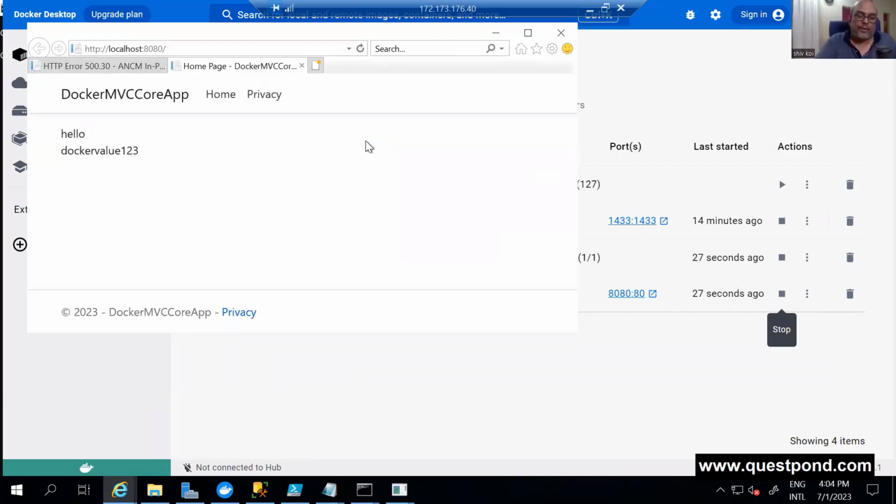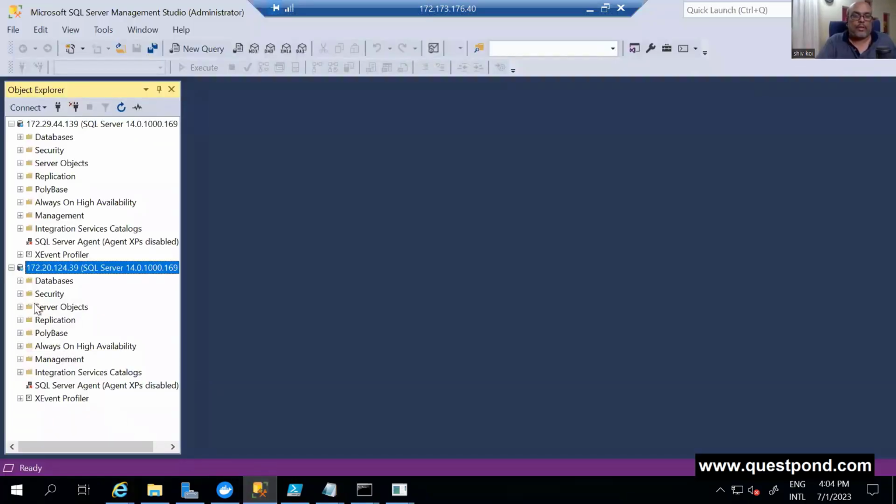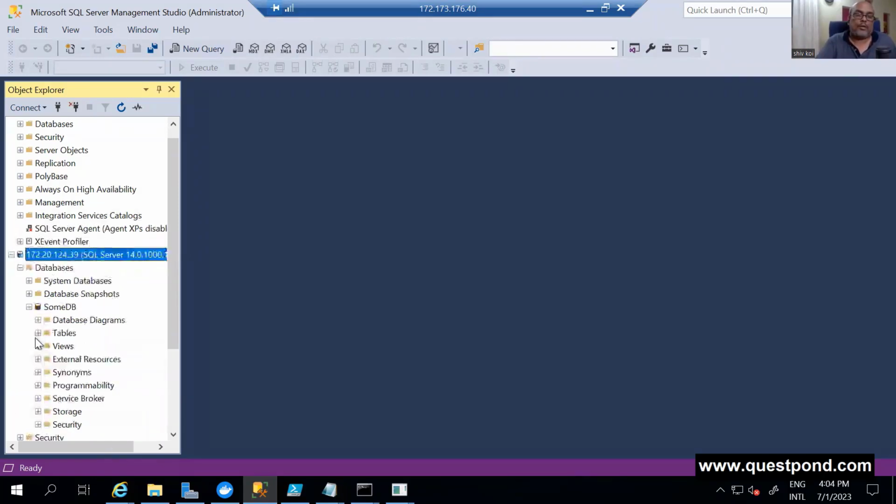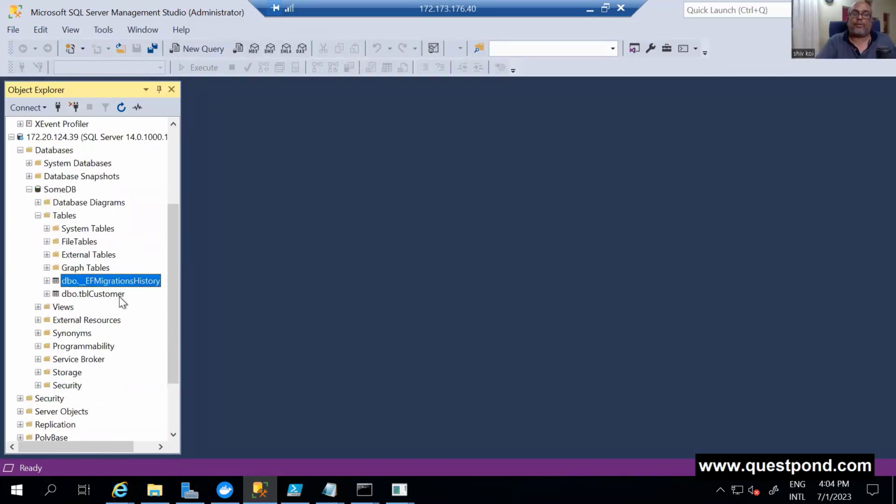It ran. Now, if it runs, one of the things I am expecting is that it should create that database. Please note, some DB, you can see our MVC core ran, EF core ran, and it should create that table, the EF migration history and the custom one. I know there were too many steps out there, too much confusion, but I hope you must have got the idea.